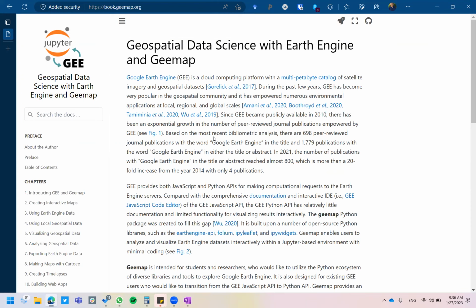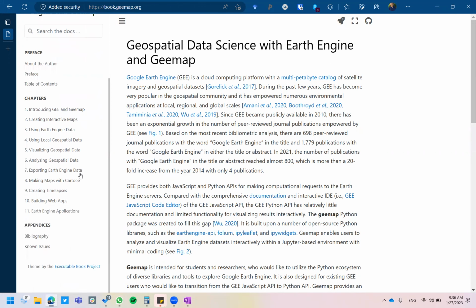I strongly recommend that when you have time, you check this website because this is a very in-depth series of information and code on how to manipulate remote sensing data.